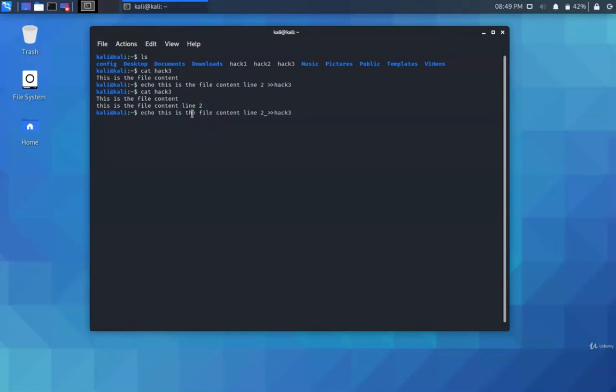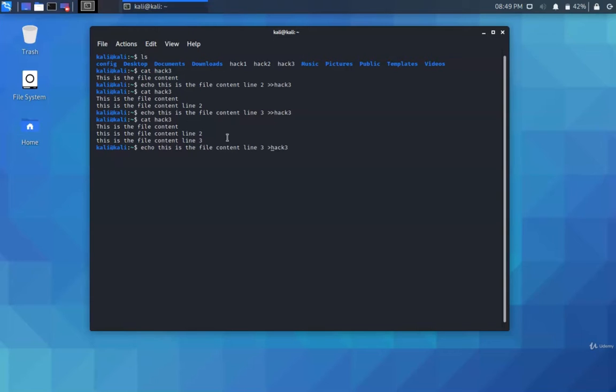We can also do this multiple times, like using it 3 times, and the same output will be available, appended to that file. And if you are not using the double angle bracket, let's see what happens.